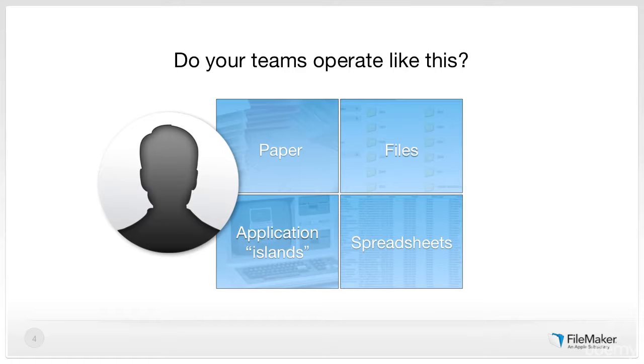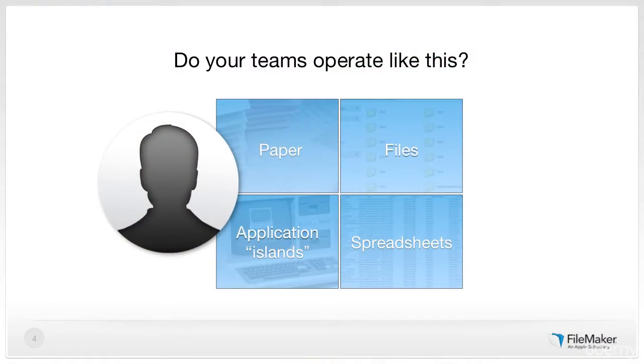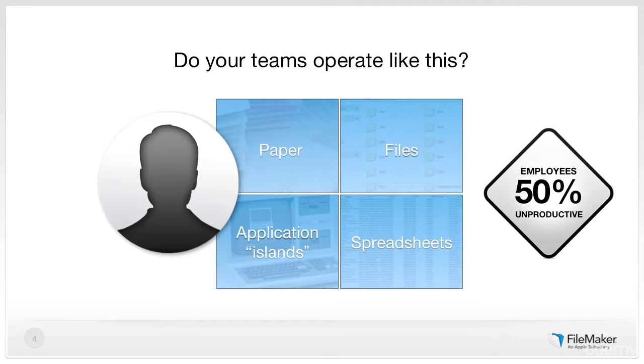In talking with thousands of companies, we have found that too often teams end up spending time and effort in unproductive and inefficient activities that make it more difficult to reach your goals. Many organizations still operate from paper forms, from post-it notes, from spreadsheets, and from different applications that don't really talk to each other. In fact, according to one survey, employees at small and mid-sized firms spend 50% of their workday engaged in unproductive but necessary activities.